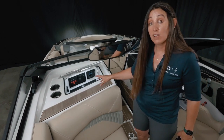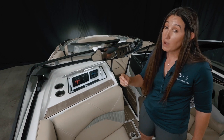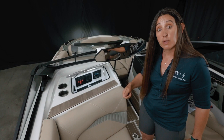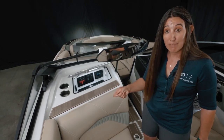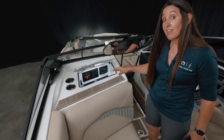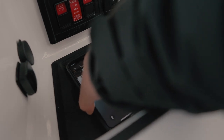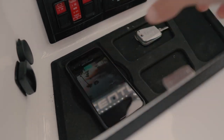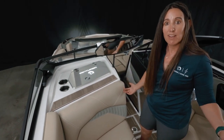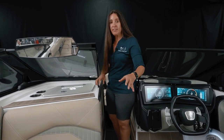You also have some power points in the glove box, and you have a USB-C power point as well as a regular USB power point. You also have some inputs for the stereo itself, where you can plug in a USB device with music on it if you'd like, or a headphone jack. Either way, there's a lot of functionality in this dash. This also has an optional lay flat charger in it, so I can lay my phone down, charge away. All of those features, all wrapped up in the glove box. Who'd have thunk it?